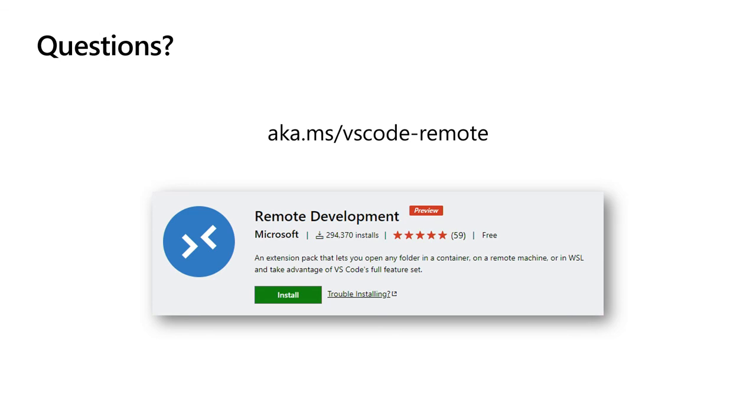Is there any latency between the remotes, especially on WSL? That's a really good question. So all of your extensions, like IntelliCode, for example, are running in the remote extension host. So they're running in the WSL context or on the other machine. WSL in particular, since it's located on the same machine that you're working on, there's really not going to be any latency because even though you are going between that OS boundary, it works very quickly and very smoothly.